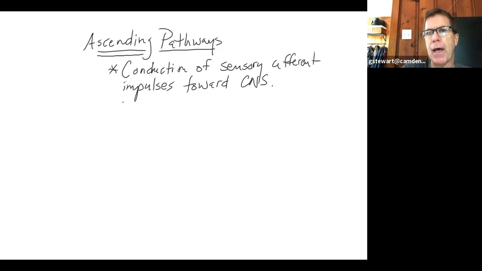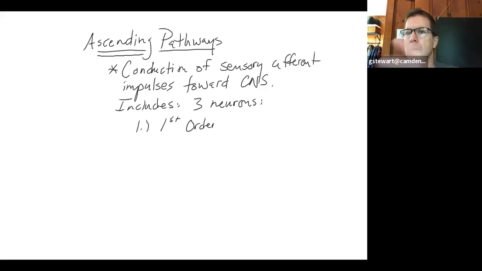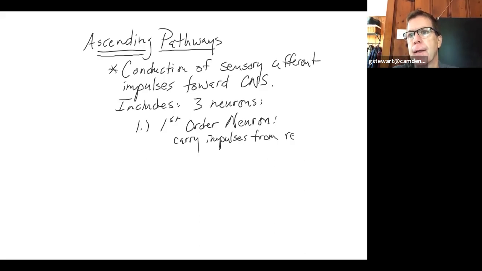This transmission pathway includes 3 neurons in relay or series. First, there is something called a first order neuron. You guessed it, it's first order neuron, second order neuron, third order neuron. First order just means they carry impulses specifically from receptors. Your book uses somatic examples. In parentheses, I'm going to write in skin, for example, or what we call proprioceptors in our joints.